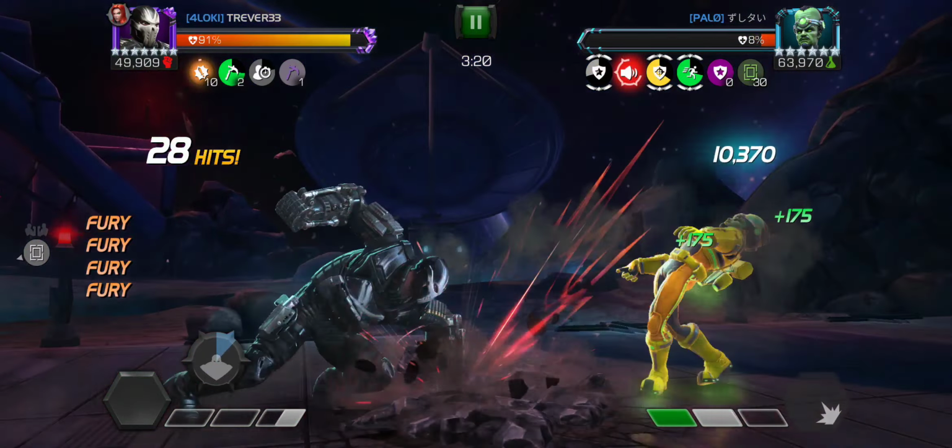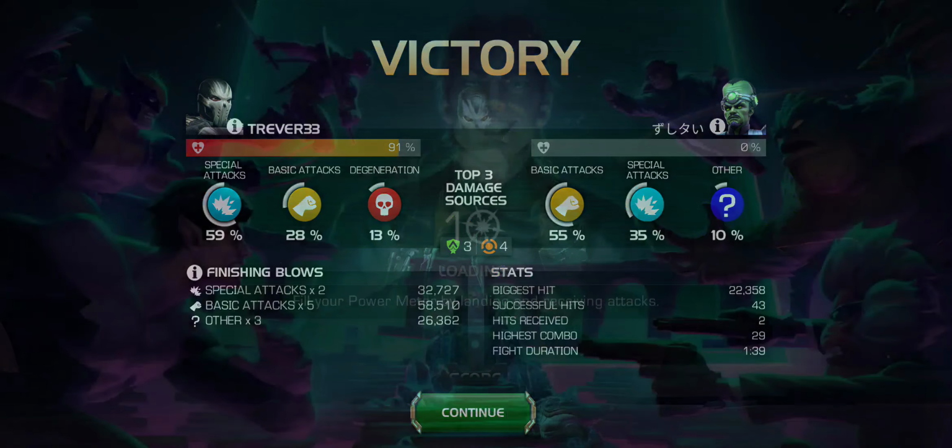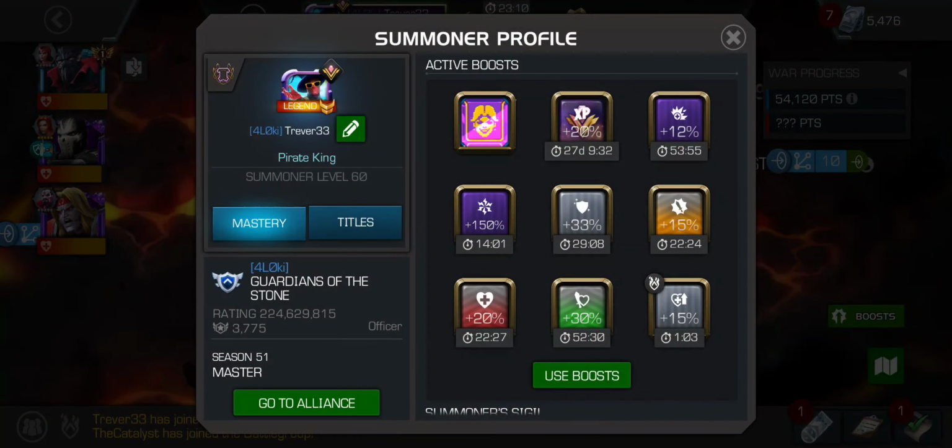Relic, combo, special one, and he dies. So, yeah, 2 minutes for a path fight's not great for sure, but overall, it was a completely fine fight.